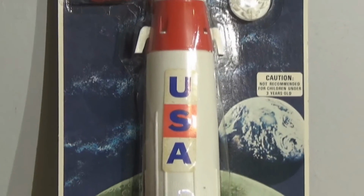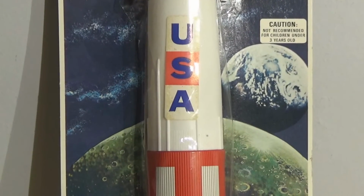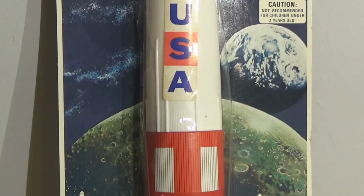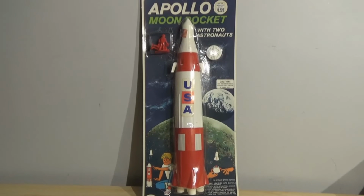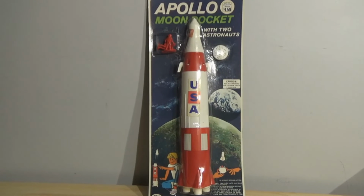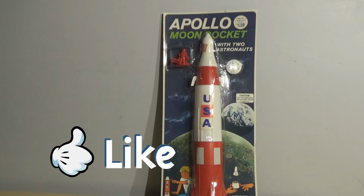And usually the cars and planes and things like that would be 1/18th scale. So you could put like a G.I. Joe figure in it or something, maybe. Something like that. What do you think of this? Do you remember this? Is this something that you would be interested in? Have you ever seen these before?